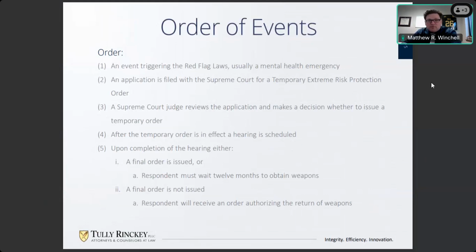The court can issue a final order. If a final order is issued, that will be in place for 12 months, and that will relate back to whenever the temporary order was filed. So if we had a temporary order filed today and we had a hearing that was scheduled and pushed back, say a month or 2 months, after the hearing, if the final order is issued, it will relate back to today's date. That's an important piece to keep in mind.